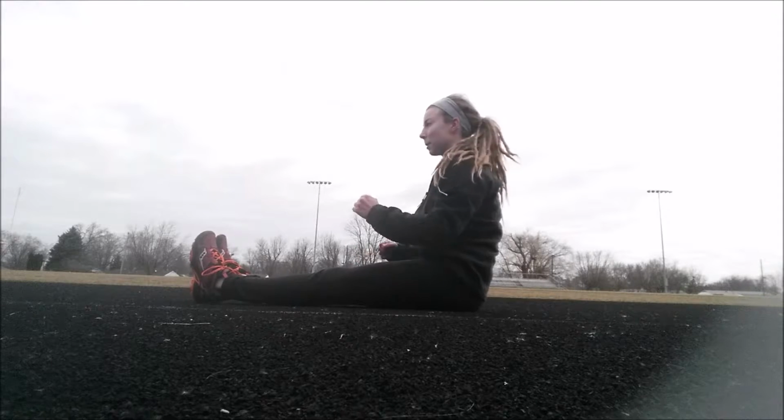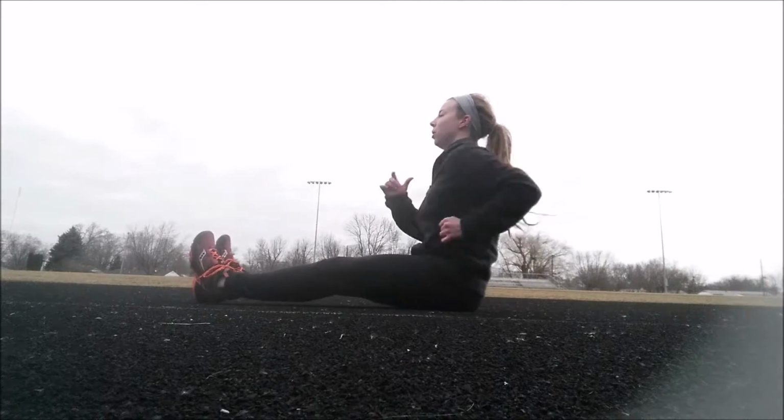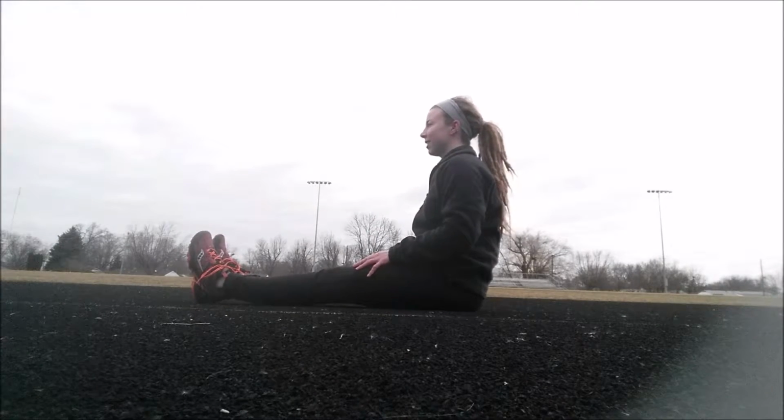This exercise will improve the athlete's running form and consequently speed. Sitting with the legs straight out in front, pump the arms as if you are sprinting. If this is uncomfortable on your bottom, you can always sit on a pillow or a blanket.